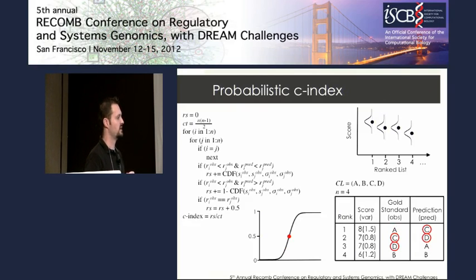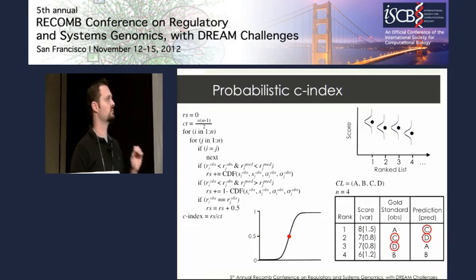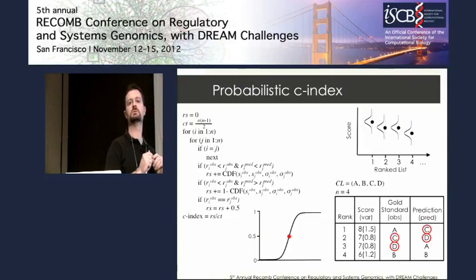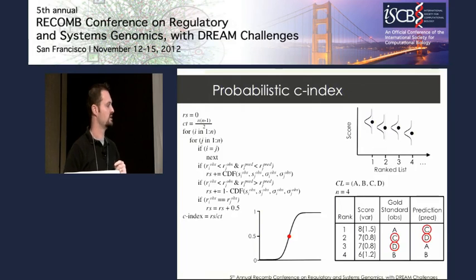Again, we have C and D, and if you participate in the challenge, you'll see that there are some what we call flat profiles, where the actual GI50 is basically the same for a couple of the cell lines. So in this case, essentially these are interchangeable. And we account for that by just saying, we're going to give you a score of 0.5.